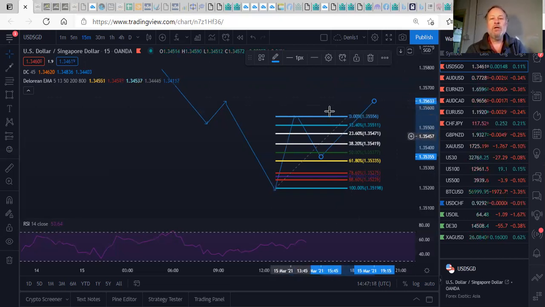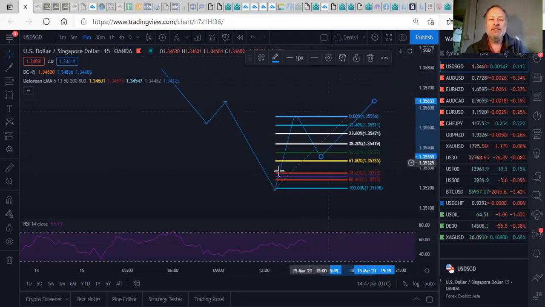So that having been said, that's pretty much the basics of what we're looking at. There's much more detail to go into, and much more to think about in terms of how we continue to use the fibs. For example, I've just changed from a fib looking for continuation going down, and I've now put a fib on to look for a potential reversal going up.